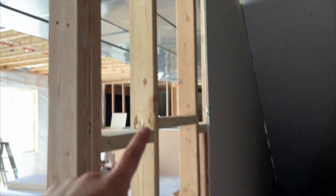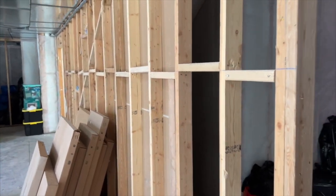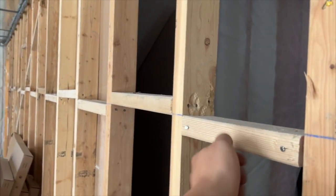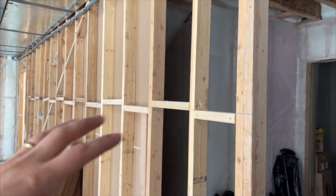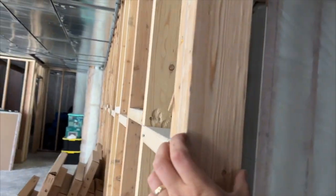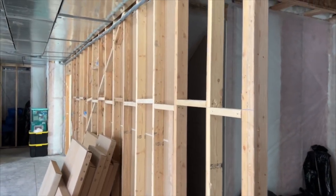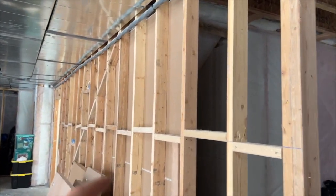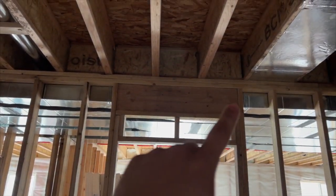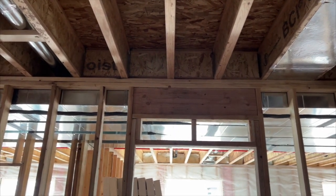This is an existing wall and there are a few ways you can tell it is indeed load-bearing. The first is these little supports — those are stiffeners that help the wall hold considerably more weight for the size of the lumber, which is two-by-four. The second way is that it's in the middle of the home. The third way is that in any door opening like this one, there is a header at the top.